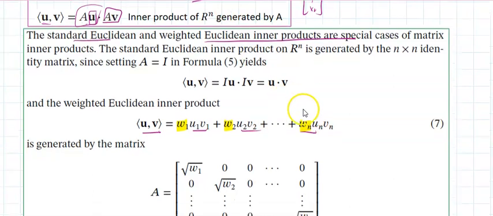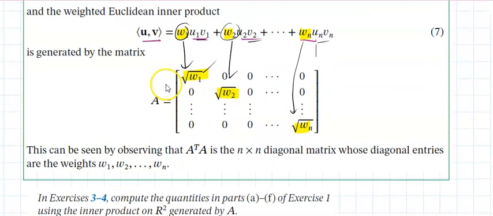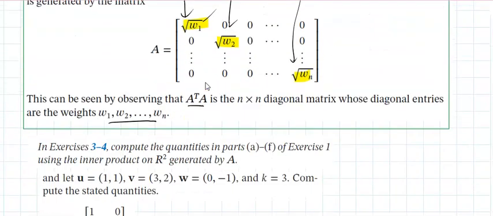Now, to generate the matrix that does this, you go on the diagonals and use the square root of those weights. The reason for that is that when you multiply it by itself, it will clear and give you that weight. Dot it with U and V, U1, V1, U2, V2, and that's how it works. So this can be seen as A times its transpose, which is an n by n matrix whose diagonal entries are the actual weights. When I get there, I'll talk about this a bit. There's a long way and a shortcut, but this is the shortcut.